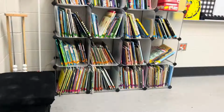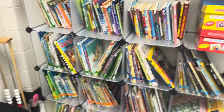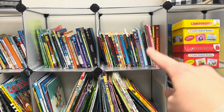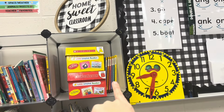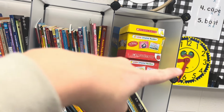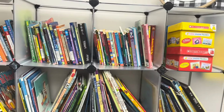Mid-year update on this library situation. If you did not see my setup video, I explain this whole setup, but again, my chapter books, you can kind of tell some of them are backwards and things like that. This is the shelf that my kids are not allowed to touch. I finally got the rest of my Mercy Watson books, so I think I'm just missing one or two now. One hasn't come out yet, and an older one, but this is the shelf they're not allowed to touch, so I use those for my small groups and my read alouds.